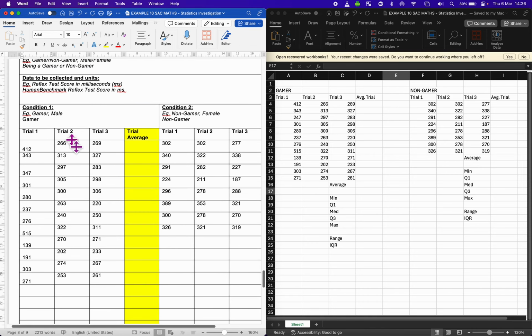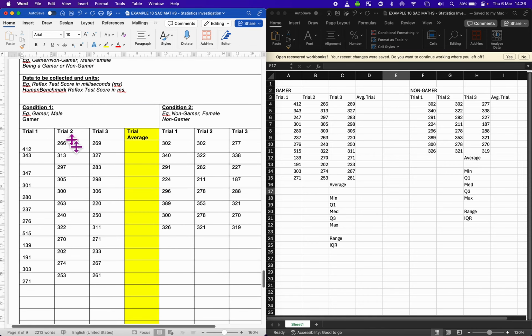So, you've probably never used a spreadsheet before, or if you have, your teacher didn't bother showing you how to do it and you just use it as a table. But what's cool about a spreadsheet is every single one of these cells is a calculator and they can talk to each other. So what you can see here is I've just retyped all of the data into the spreadsheet, but now I'm going to show you how to do calculations.